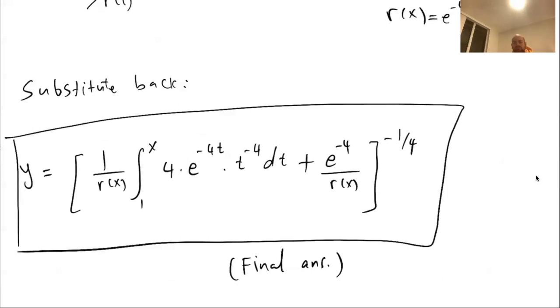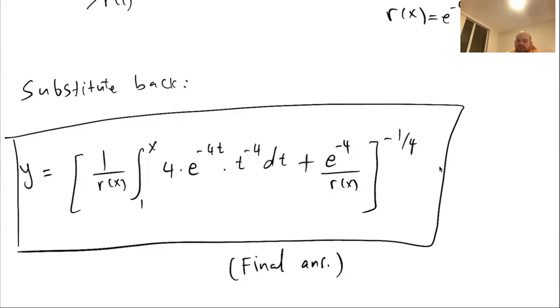Okay, guys, so what you need to remember for the exam is that if you have a Bernoulli equation for n bigger than 1, you have to use the substitution v equals y to power 1 minus n. Then we had a linear first order equation, and we had to follow the steps for solving a linear first order ODE. We just had a small problem in the middle that we encountered a function that had no antiderivative in a closed form. But still that was okay, because instead of using a closed form, we could use an area function. The area function is also an antiderivative. So instead of writing a closed form, we wrote an area function.